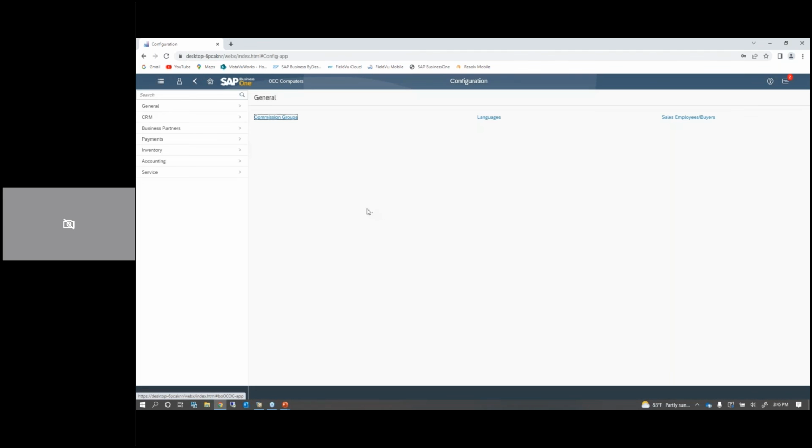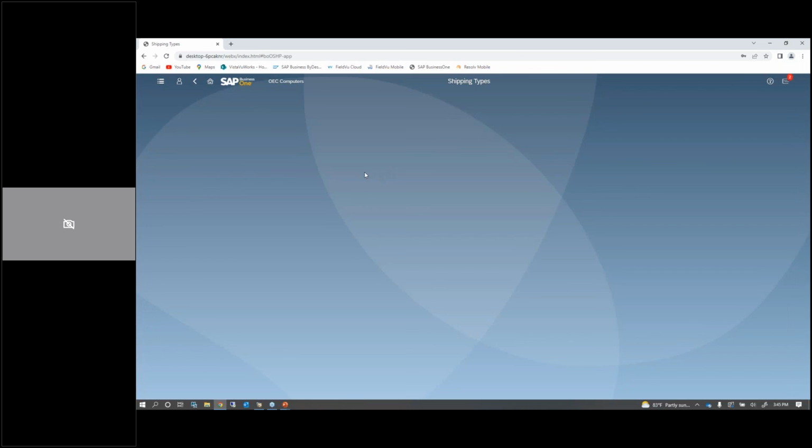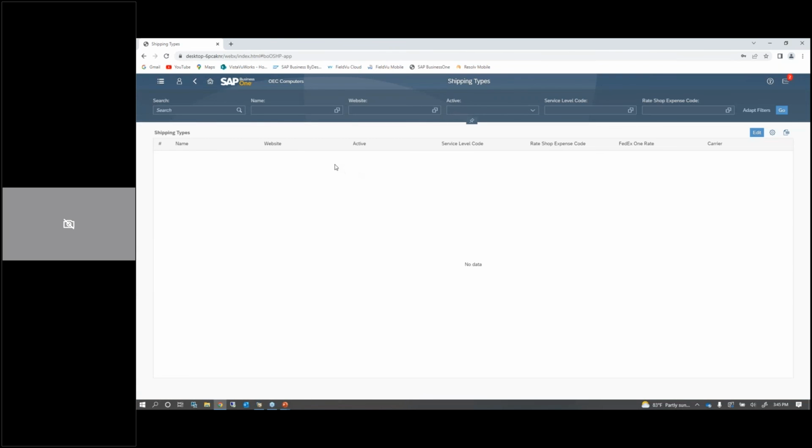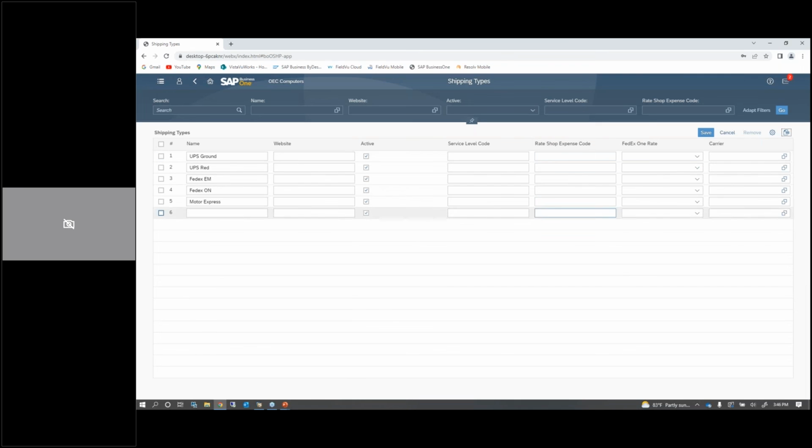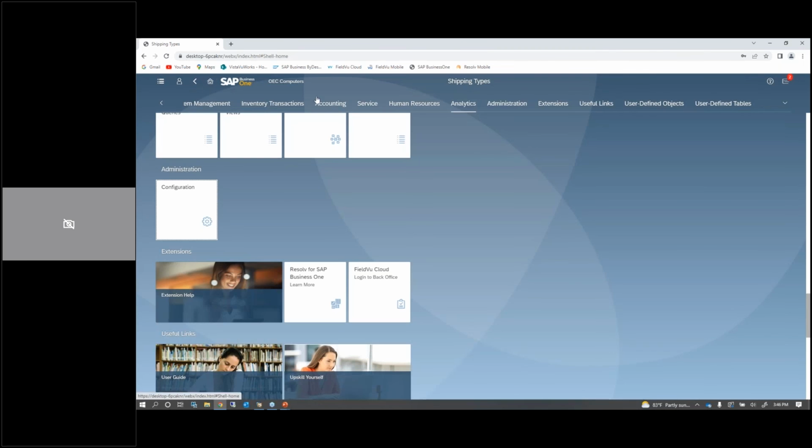In terms of configuration, the configuration screens are organized by module, like we talked about. So if I go into inventory, here you can see shipping types. We talked about that before. Shipping types work just like the other list views, where you're coming in and you can see the shipping types that are in here. If I want to change it into edit view, I now wind up with the edit view, and you can work with these, including user-defined fields. Again, even in your edit views, you'll be able to use these filters that are up on top.